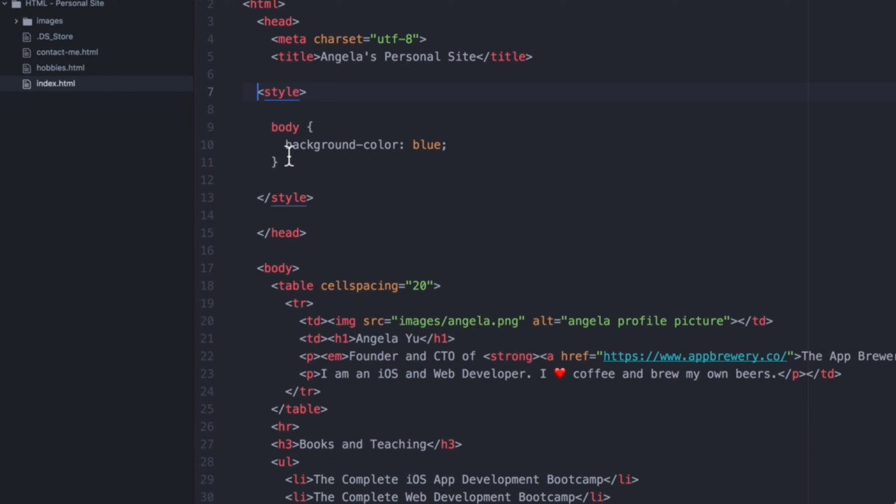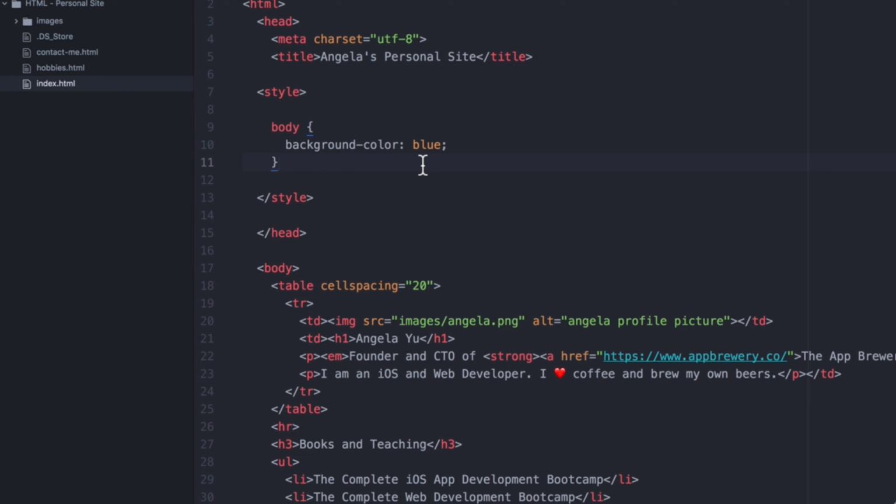Now, sometimes when you're linking up CSS with your HTML file, you might have forgotten a closing tag, or you might have put it into the wrong place. For example, you accidentally had it inside the body instead of the head section. And there's all sorts of reasons why your CSS and your HTML might not be linked together.